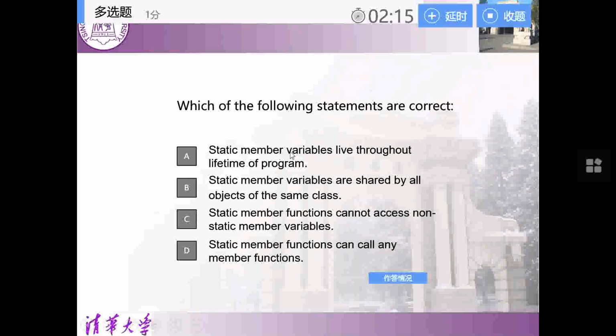A: static member variables live throughout the lifetime of the program. B: static member variables are shared by all objects of the same class. C: static member functions cannot access non-static member variables. D: static member functions can call any member functions.